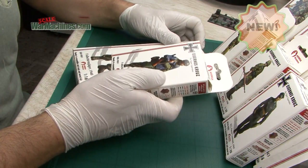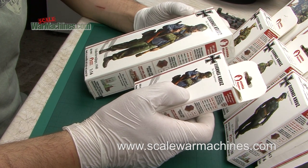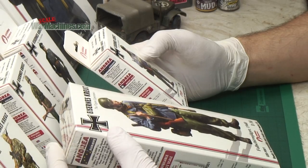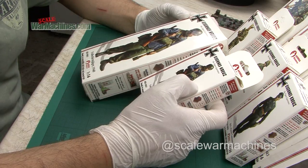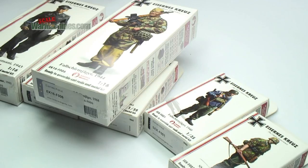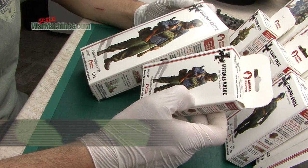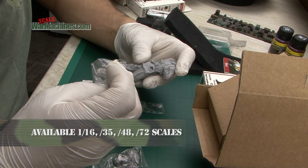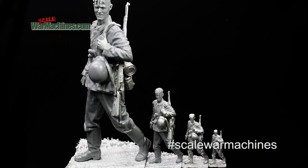Here's an interesting concept from Andrea. Andrea Miniatures is based in Spain and they're really well-regarded figure and model manufacturer. They make resin and white metal kits. They've got a new range out called Eisenskrutz, and there's a selection of different German figures in this range. What's fascinating is that they come in different scales — we've got two examples here but they actually go from 1/16th all the way down to 1/72nd scale. We presume they've been done in a computer and then reproduced at different scales.